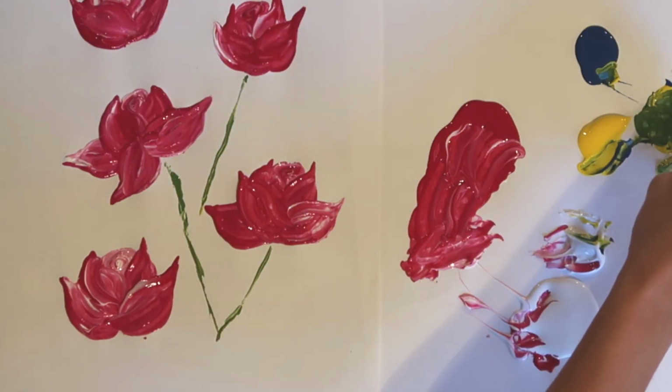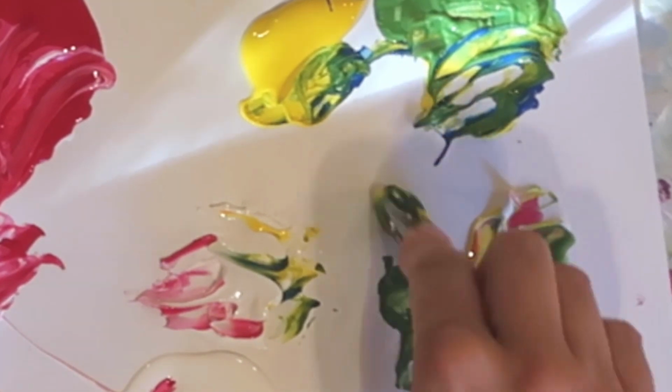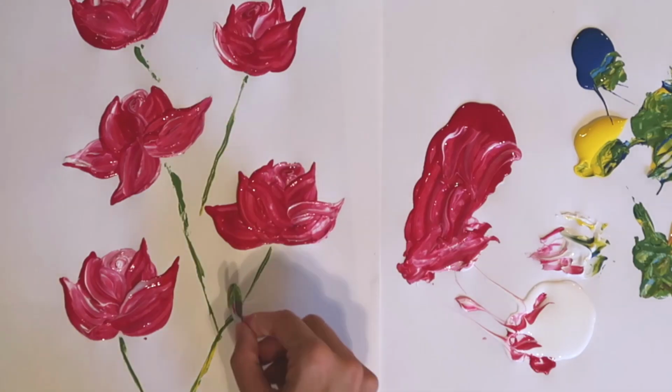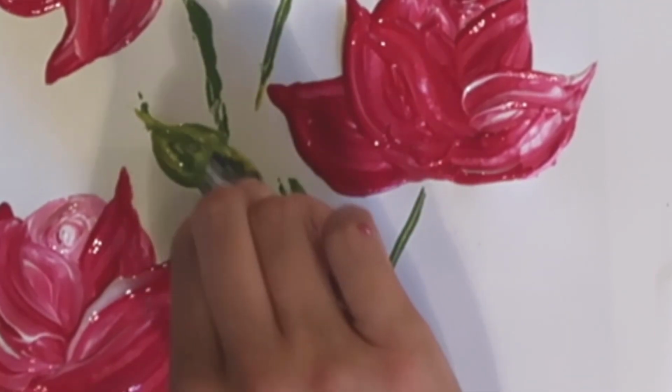And then for the leaves themselves, it's the exact same technique that you did for the rose. Just trying to get a nice sharp edge. And again, making sure you've got some contrasting colours of those blues and yellows so they're not just flat green.